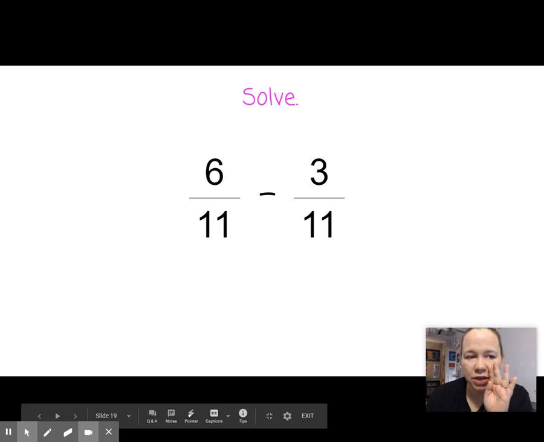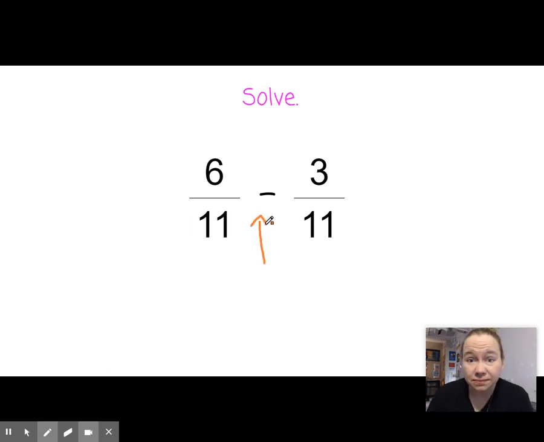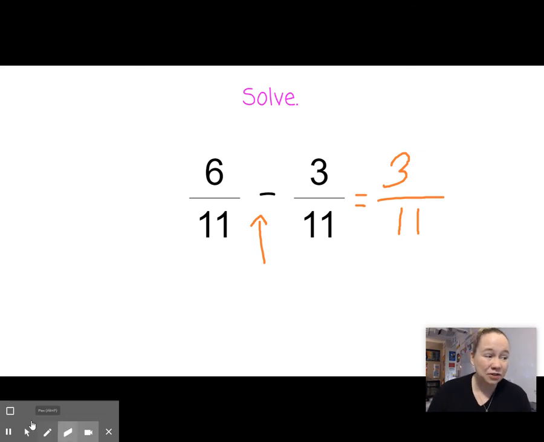Oh, don't let me trick you. Go ahead and try this one on your own. I bet I tricked some of you. Did you notice that this is subtraction? Hey, the rule's the same on subtraction. The denominators are the same, so I'm going to keep the denominator the same. And then I will subtract across the top. Six minus three is three. Did you get it or did I trick you? No, it's okay if I tricked you. Be careful, though. You have to watch.